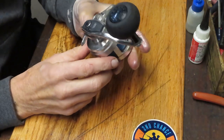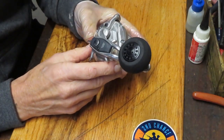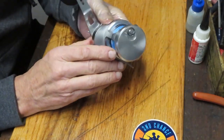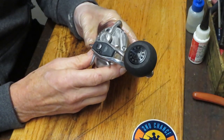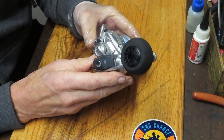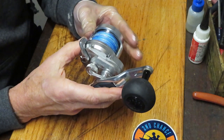Today we get an opportunity to work on a reel I haven't worked on before. It's a Shimano reel, the 1500 HG Ocean Jigger. And this one's actually set up very much like an Avet or an Accurate type of reel. Well, we're going to show you how to work on that today: how to take it apart, service it, and keep it running for a long time to come.